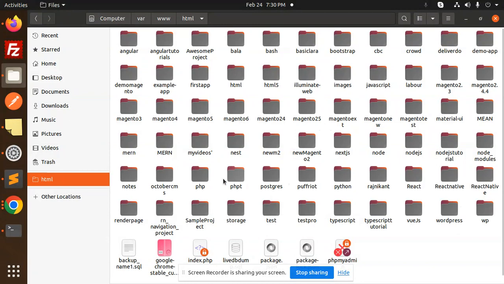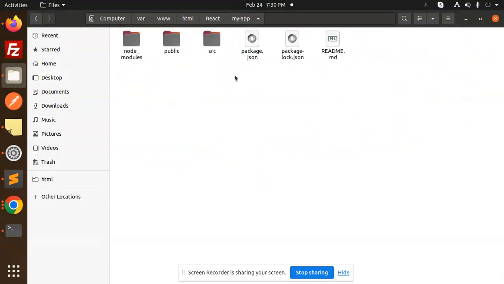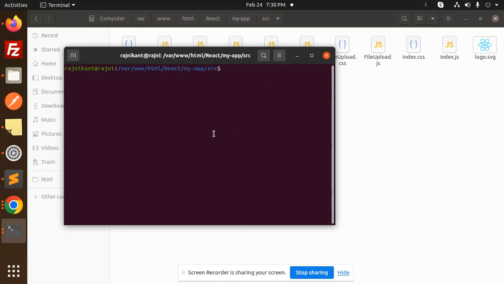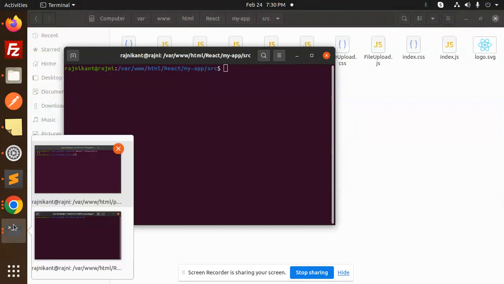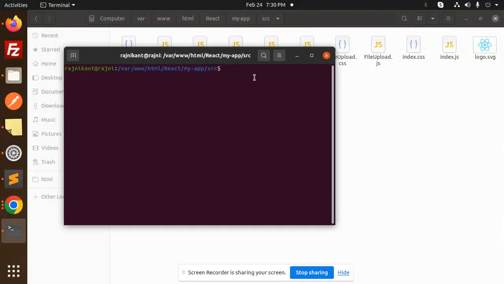Let's get started. So let me open any of the React projects. So we are going to open the React project, and let's use this one project. Okay, so here we go with open with terminal. I think the previous terminal is someone else's. Close this. Okay, here we go with the back. Right, so let's open the code.